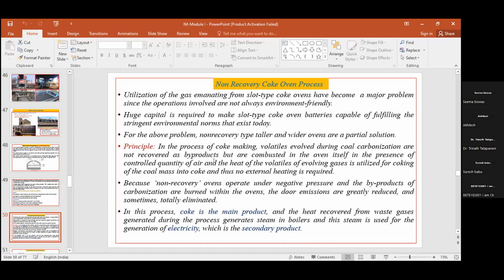So there is no external source of heat utilized here for the coke making process.